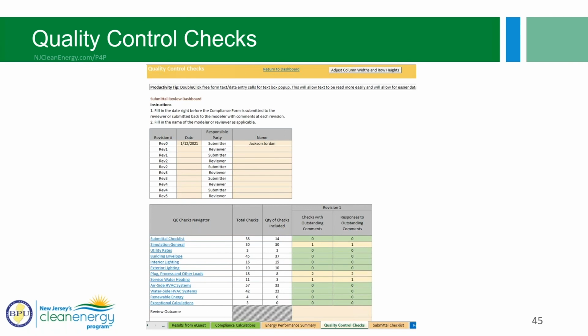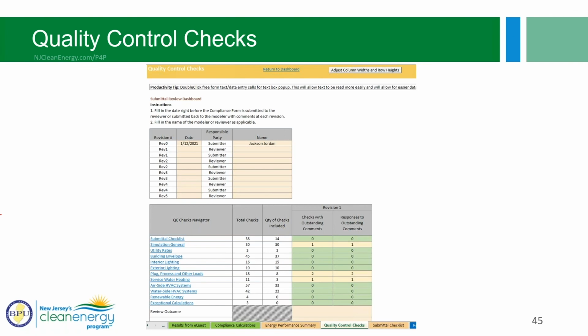And just note that, sometimes something can flag and you have a scenario, you have an explanation for it. For an example, your unmet load hours might be over 300, but maybe it applies to a 25 square foot closet or something like that. And so you can explain that on this tab. And we'll take a look at that tab shortly.